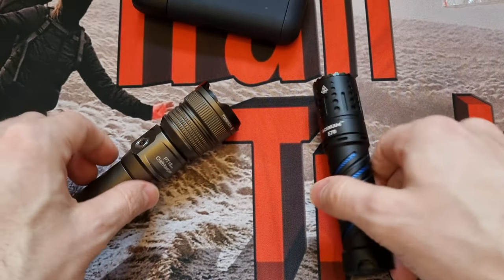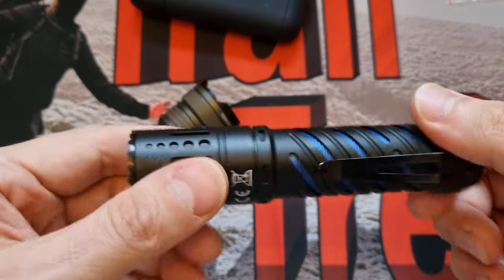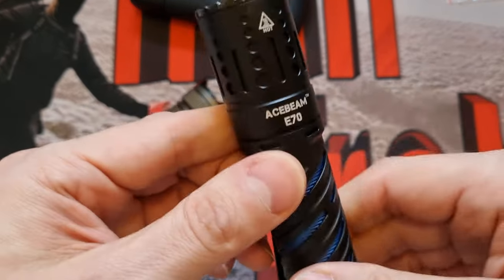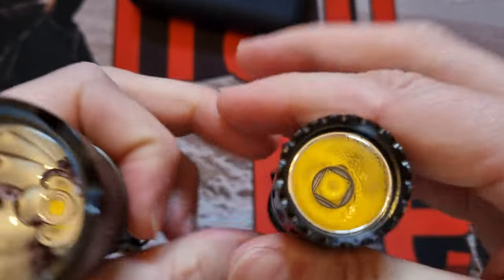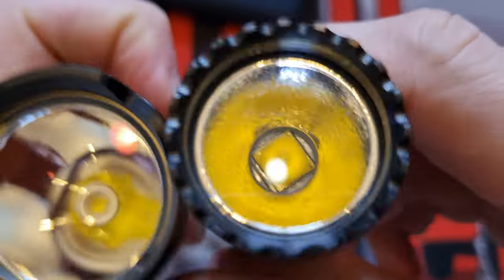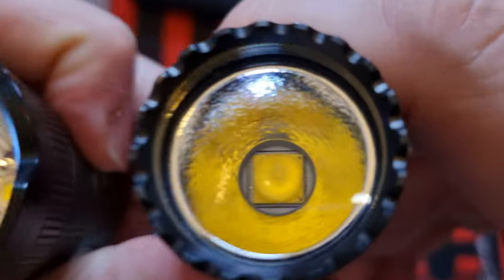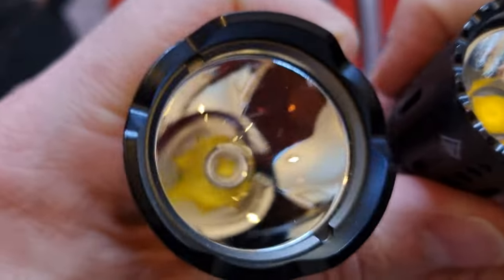And if you want to move right up and say, well, look, 2000 lumens isn't enough, I want 4600, you could go for something like the Acebeam E70. Totally different emitter though. This is using the XHP35 and this is using the 70.2, so the newest 70 version. So as you can see, massive difference in size. Look at the size difference on that LED down there, compared to that one. So a fatter hotspot again.